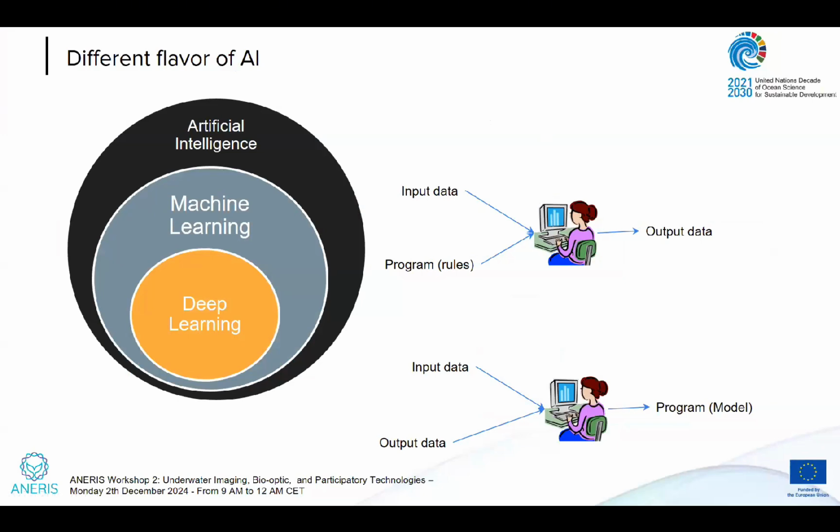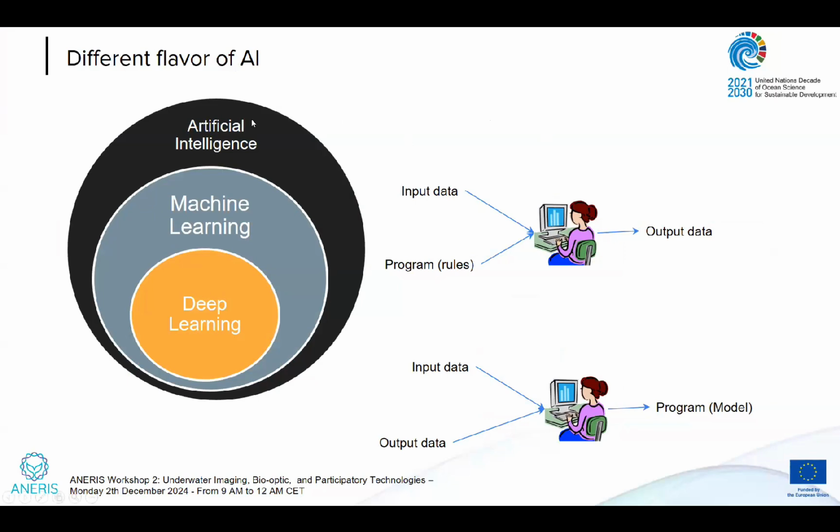Okay, so just as a quick reminder, if you don't know about artificial intelligence, it's a broad range. There was a first workshop in ANERIS in December. Once again, everything is available on YouTube and on Zenodo to explain more of the basics of AI. So I will just go quickly through that.